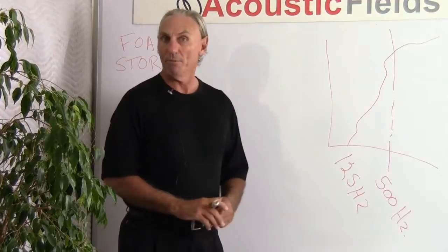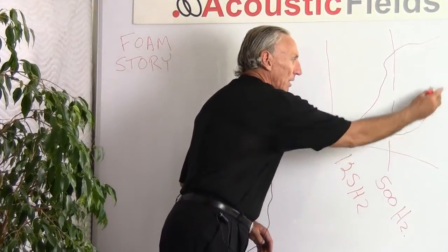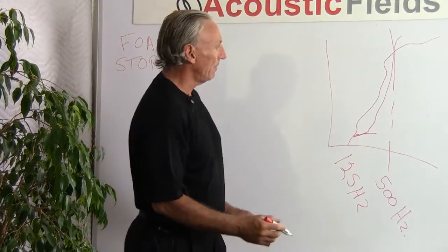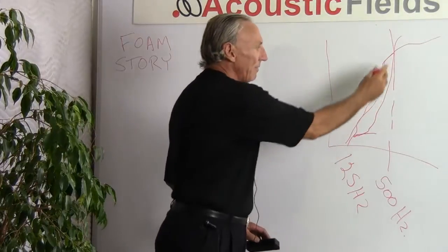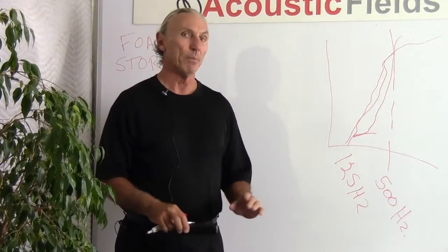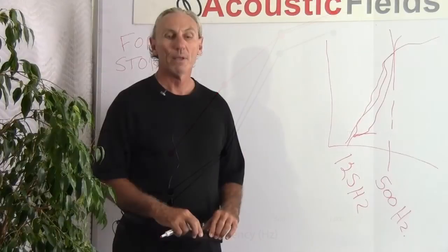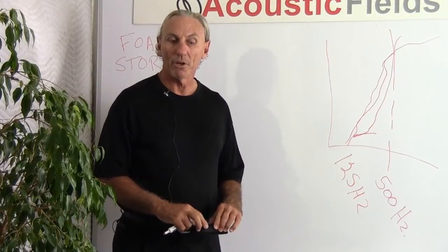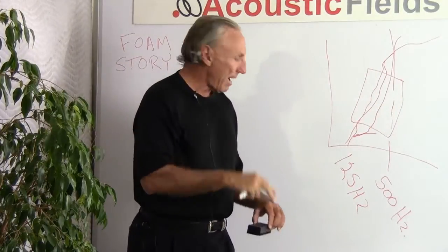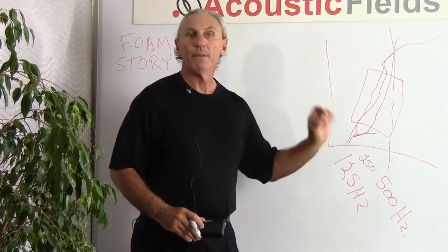Our design goal was to get something performing well below 500 cycles. A lot of products in the marketplace had a low start and then would zoom right up when they got to 500. I wanted something smoother — without that big dip from 125 to 500 cycles. If you study our absorption curves, you can see the difference — you can also go to our website to look. It's the area on the graph from 125 to 250 and then to 500 that makes all the difference.